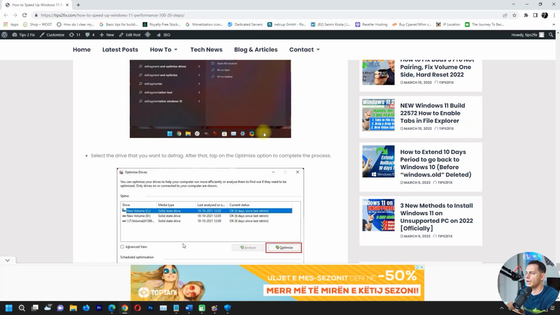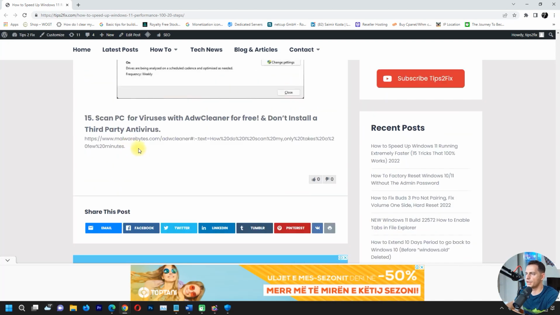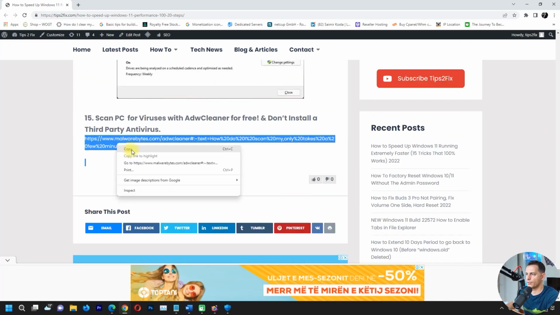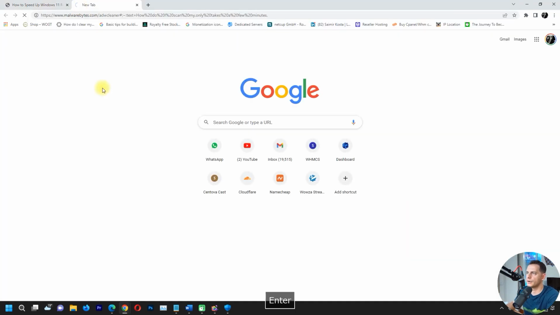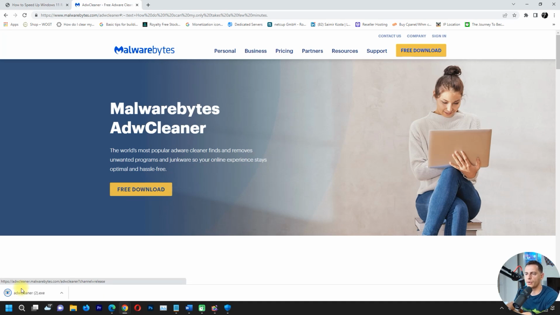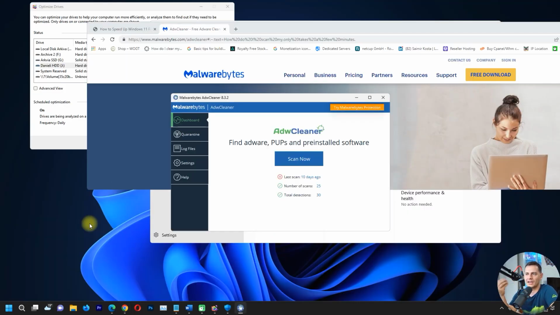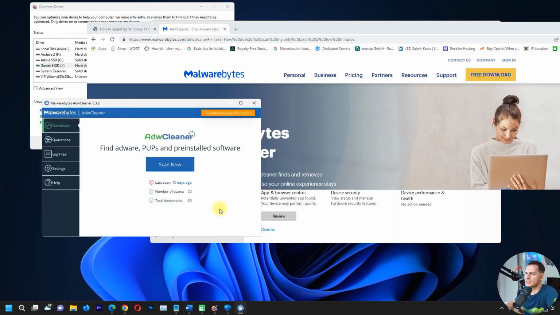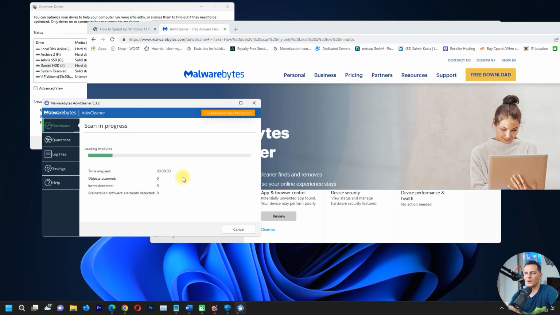But something cool, guys, that I will show you is this software here from Malwarebytes, AdwCleaner. I use this. It's freeware, and it's just an exe. Okay, it will scan your computer directly. It's an exe. You don't need to install it at all, but it works. It works a lot, and this will remove all adwares and pop-ups and pre-installed software, and then this will really help you to speed up your Windows 11.